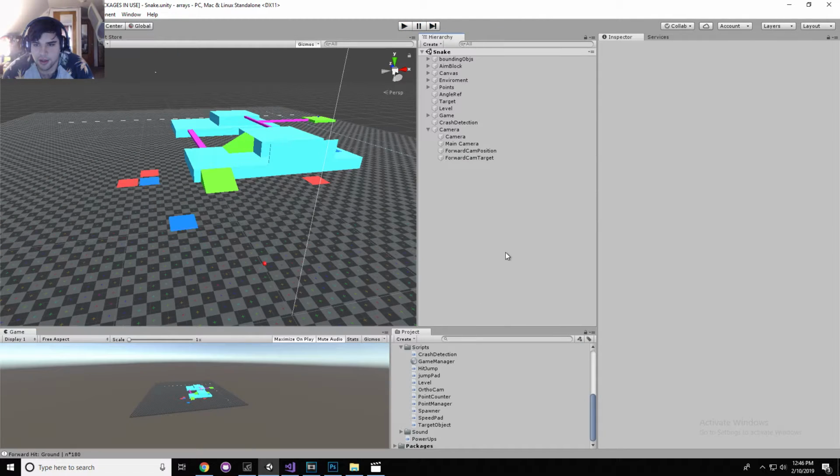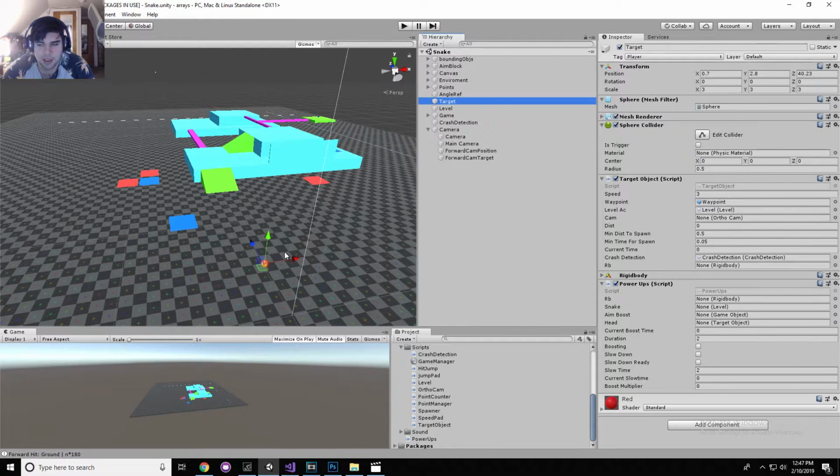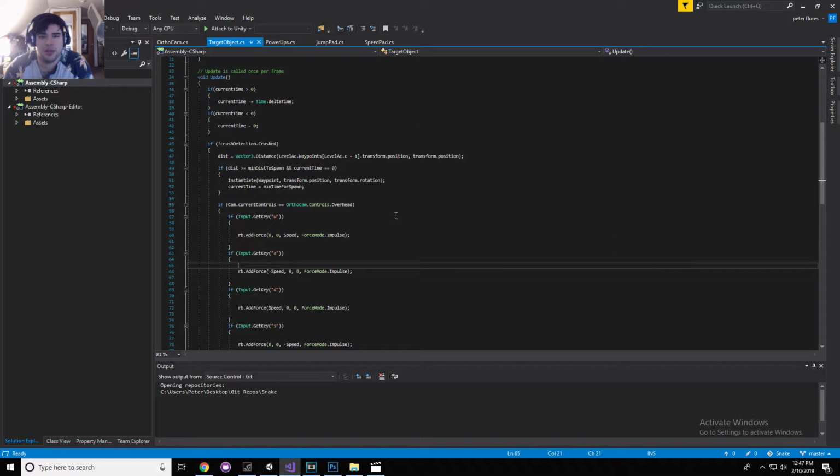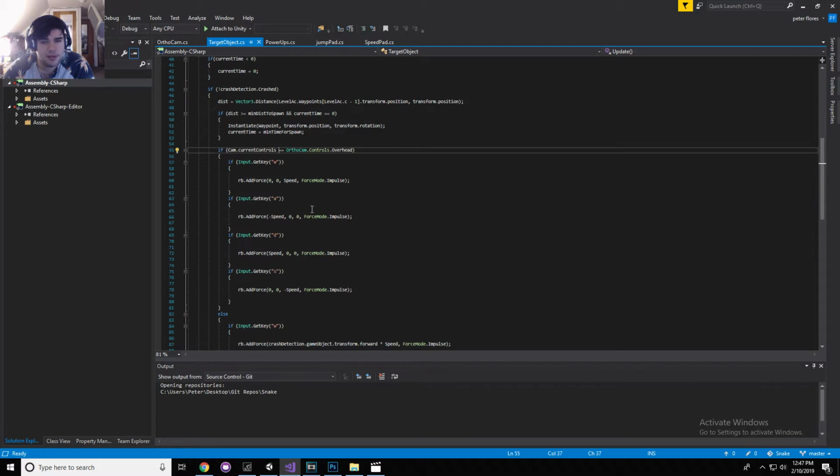What's happening here is this target object, the head of the snake, has its own separate script that has the controls in here, and this is what the enumerations are being used for. It is grabbing the current state of the controls enum and saying, hey, is it in forward perspective or is it overhead?